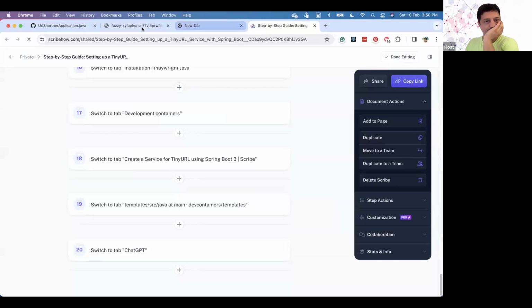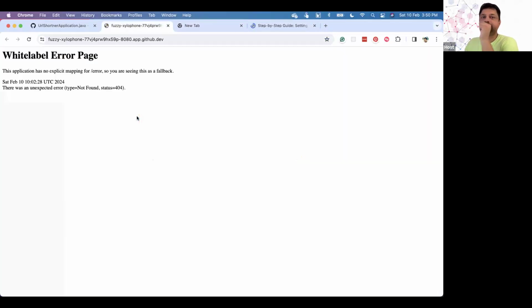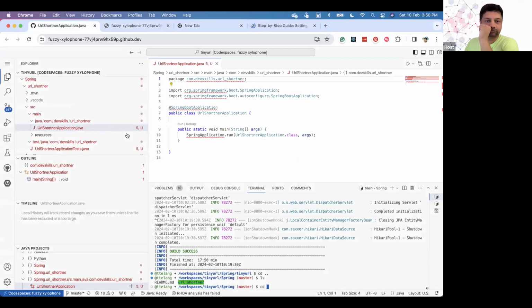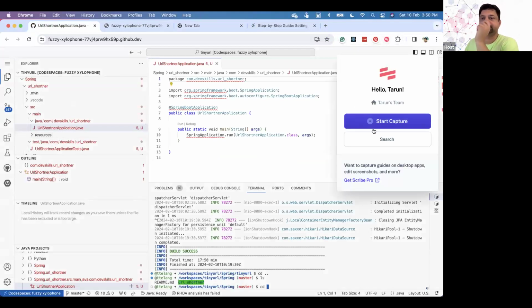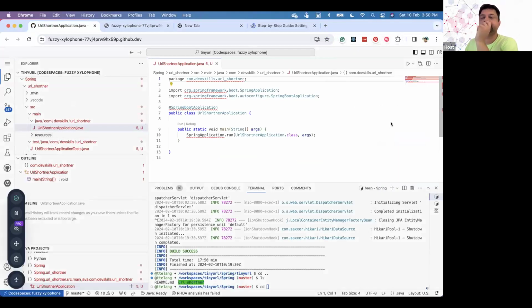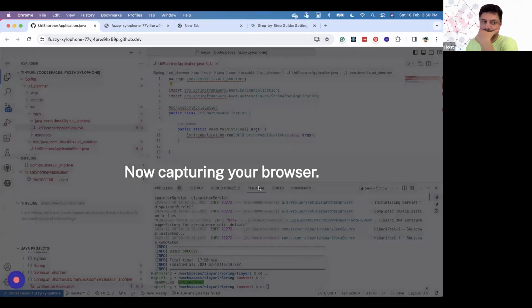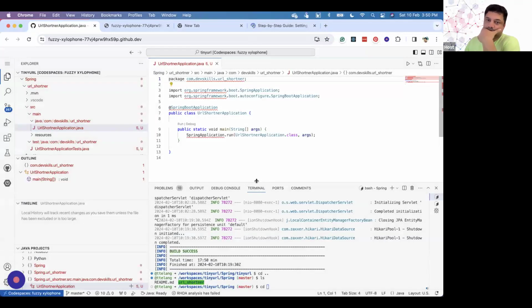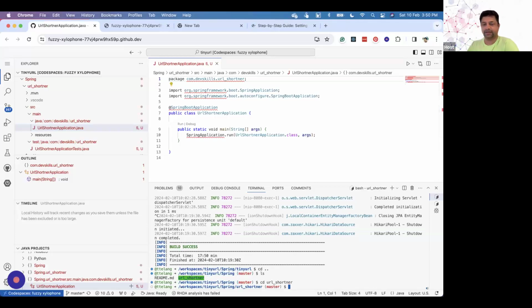Hmm. So now I have to run it. So CD URL shortener. Then I will choose mvnw spring-boot:run.